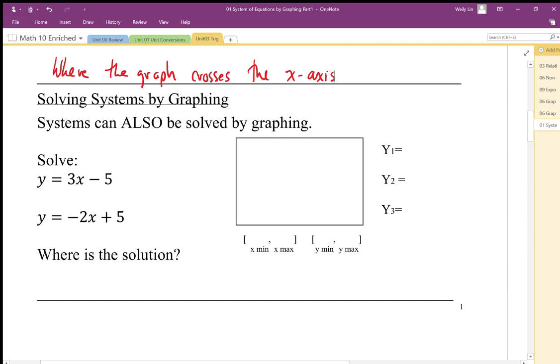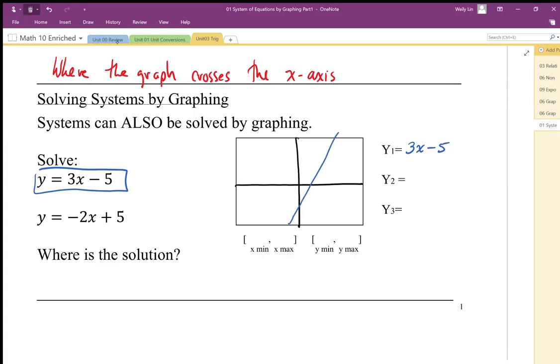So let's take a look at a system. A system of equations is when we have two variables, x and y. So here we have two relationships that we can graph and solve. So I'm going to graph these and find the solution to this. So this one here, it already has a y equals, so I'm going to graph this as y equals 3x minus 5. So when I sketch this graph in, the graph of that is going to be a slope of 3 and y-intercept of -5, something like that.